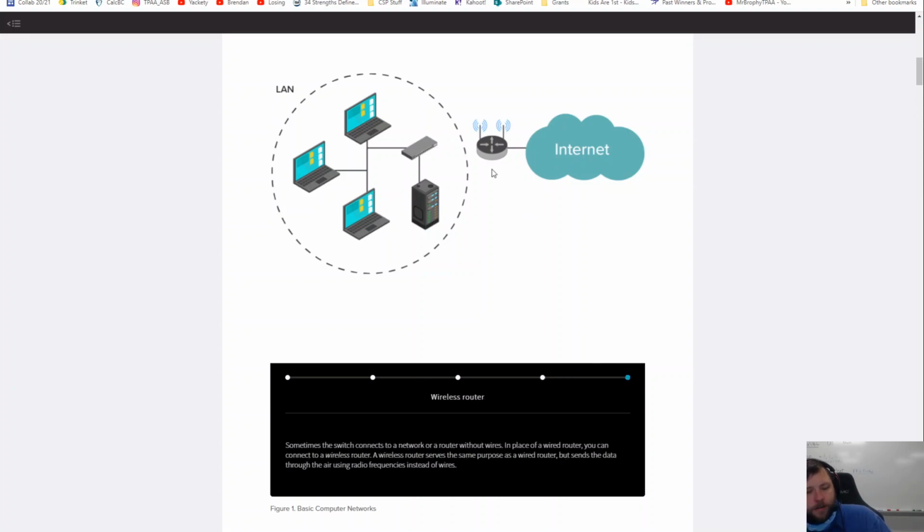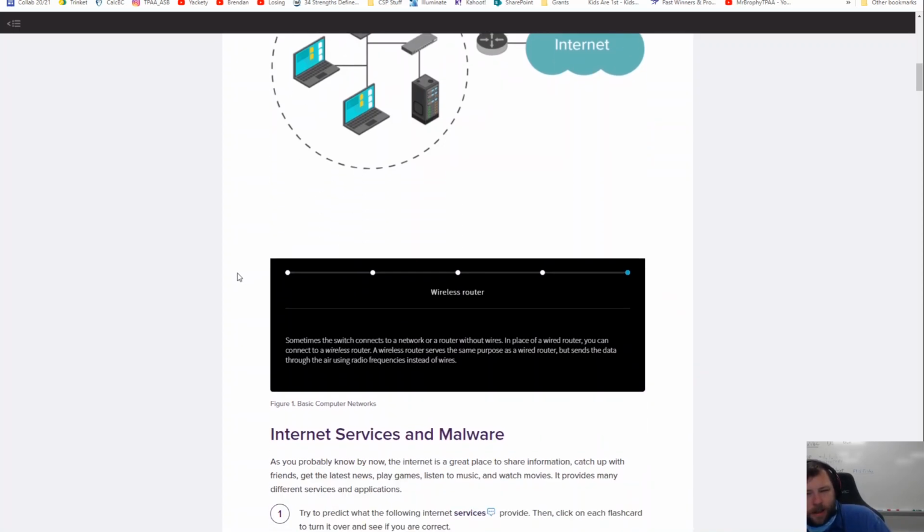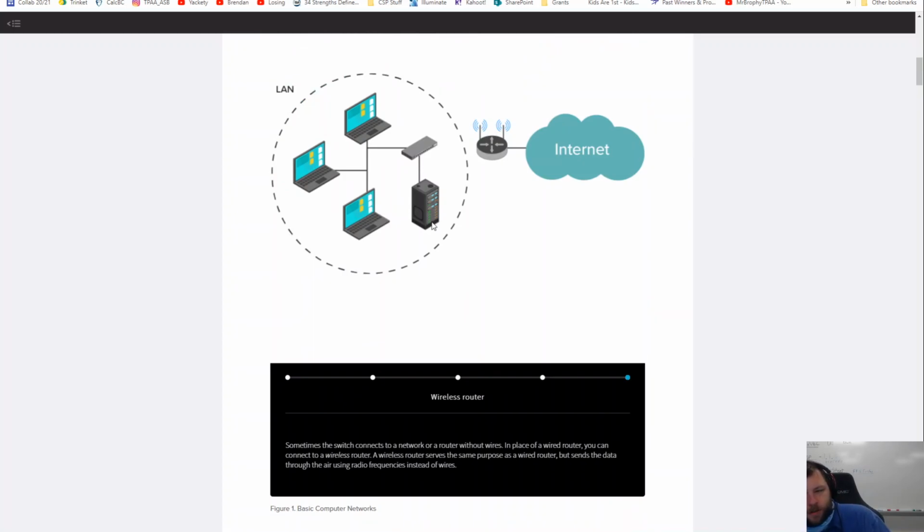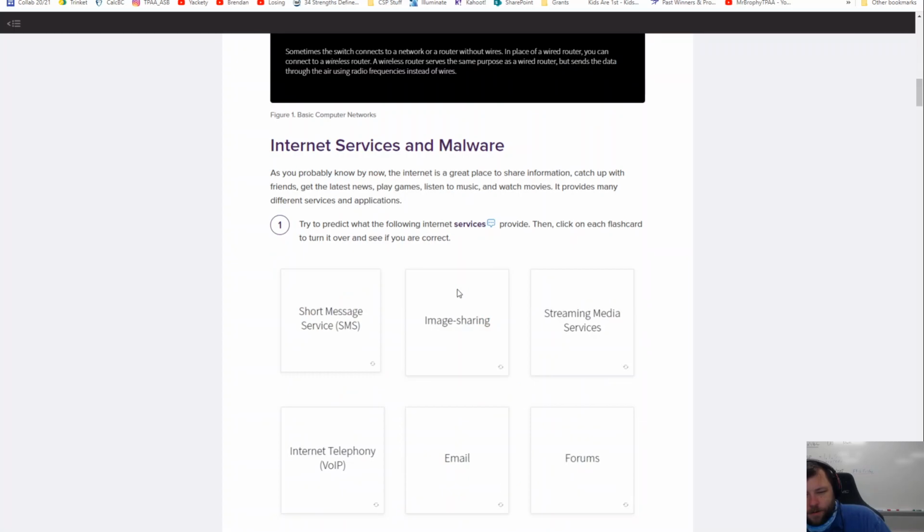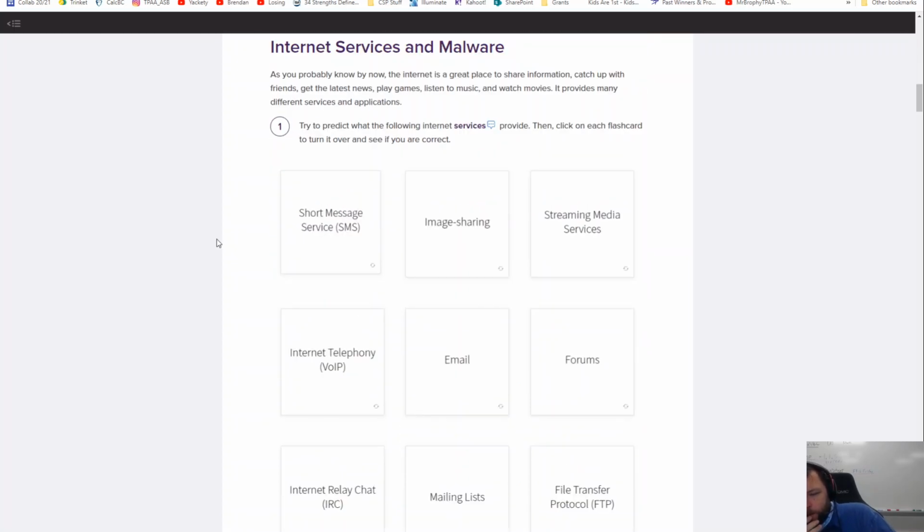Oh, well, there's the best example of what we look like. Man, I should have looked at this before, huh? We're really wireless right here. Yeah, that's an idea of what we're looking like. Got a bunch of computers, school server, wireless router going to the internet. We're wireless nowadays. All right. You'll see more pictures like that as we go along.